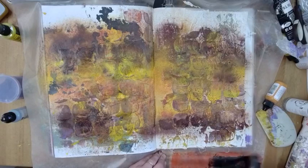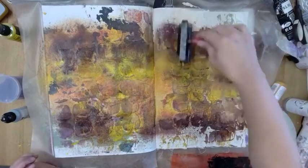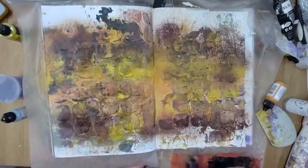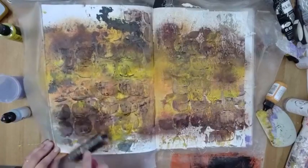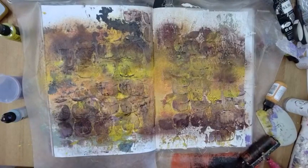All right, so I'm just going to do the same thing as I did with the red with this black and see if I can't bring a little contrast into this page because it's feeling a little monotone. I don't use black a lot in my spreads, so get some grunge in there. You know what I'm going to do at this point? I'm going to scrape on some gold.